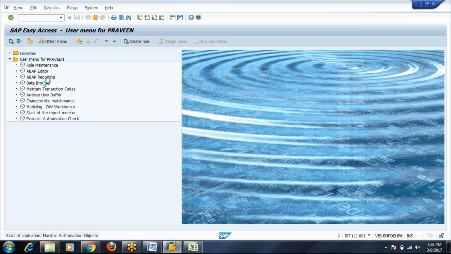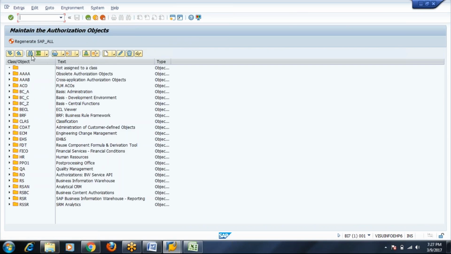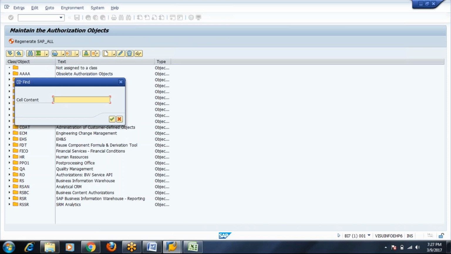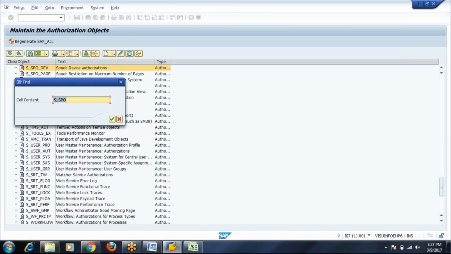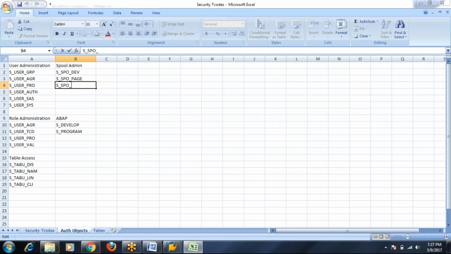In SU21 you will get the list of all authorization objects. So that is spool administration.